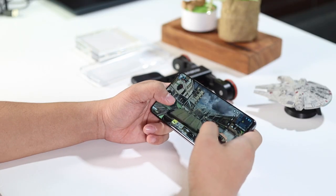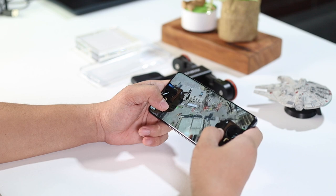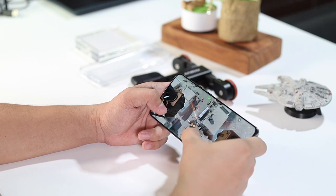Now, we also did a deep dive of the real-world performance of the Samsung Galaxy S20 Ultra and slightly compare it with the ROG Phone 2. And again, we downloaded a few games, Black Desert Mobile, we also sideloaded Dragon Raja, and syempre, walang iba, kundi ang Call of Duty Mobile. We played these games and these are our findings.